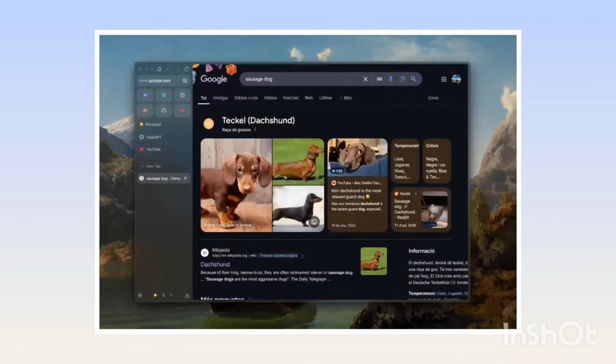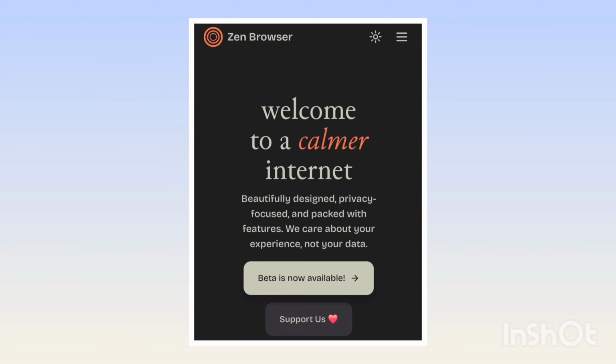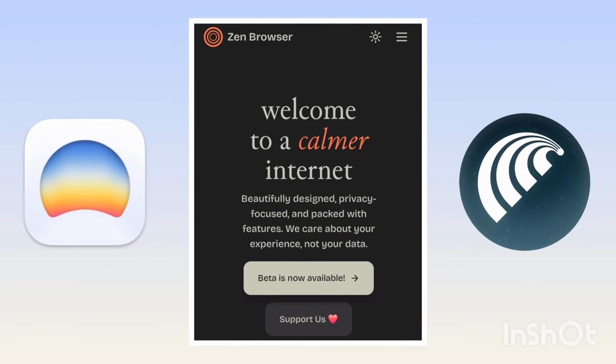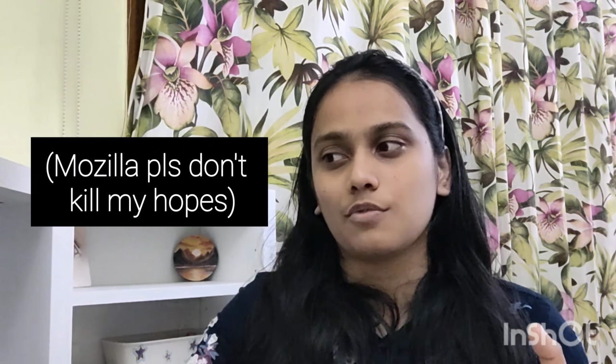Overall, as the name suggests, the Zen browser is a much calmer approach in this age of AI agentic browsers. So overall, is this an Arc killer? Well, I wouldn't use those words, but it's definitely replaced Arc in my workflow, and it is a very good replacement. And since it's a new browser, there is some hope that it will not be abandoned immediately and we'll get features for as long as possible.